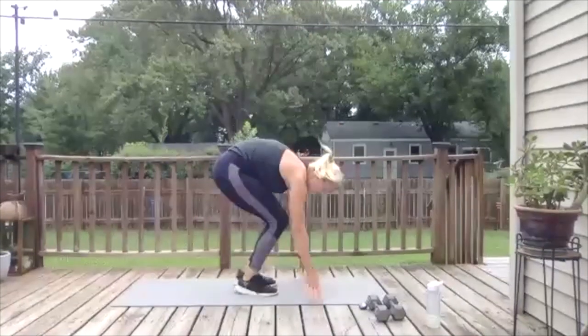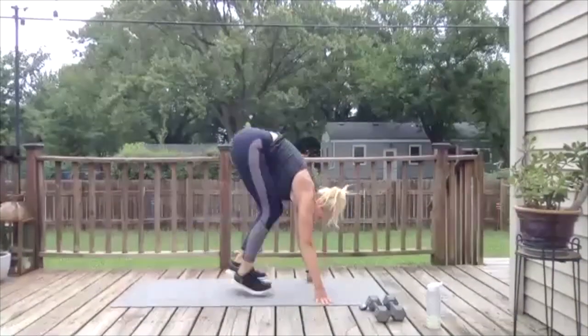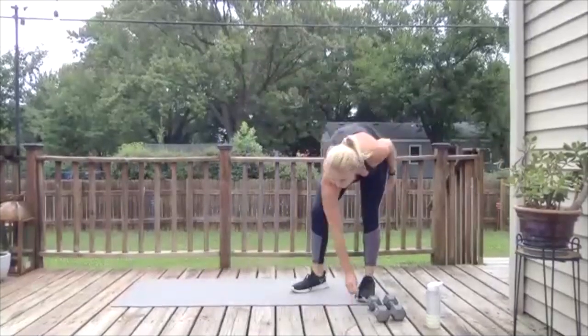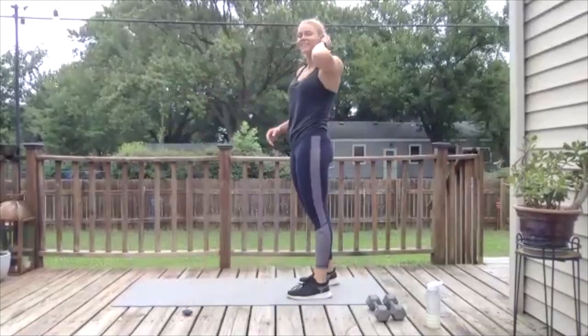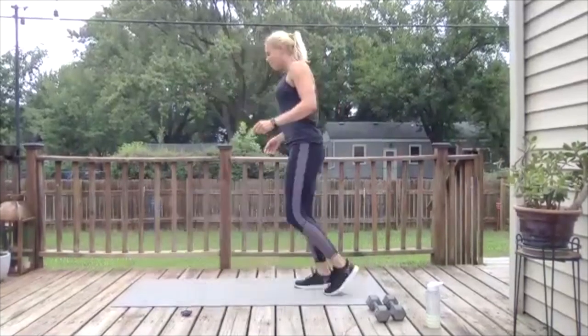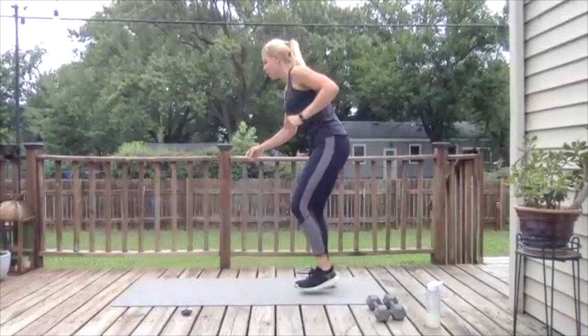Yeah, guys, last 2 burpees. There's 3, 2, and 1. Woo. Okay, left foot forward. Getting ready. 3, 2, and 1. Nice and quick. Keep that chest up.